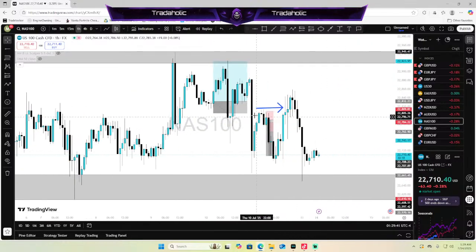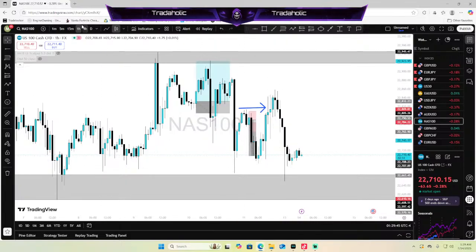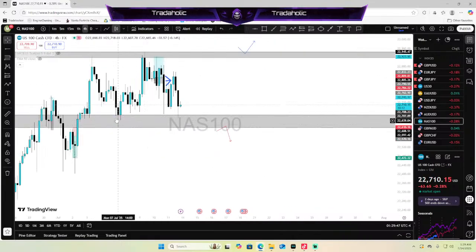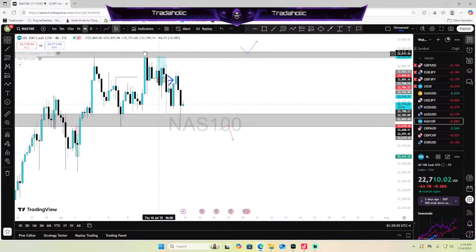This is too much indecision. We went bullish here, then we're going back bearish below here. I don't want to sell right into a level of support. Doesn't make too much sense. We got the 4 hour time frame again. Still no clear direction. We had a higher high made up here. This is a deep retracement inside of the overall range. So this is a range. I would consider this consolidation. I don't want to trade this range.